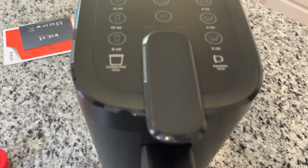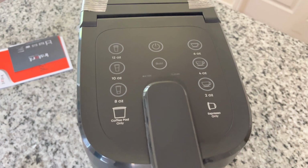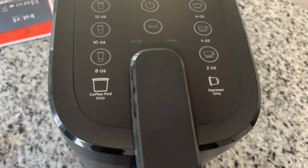It's very easy to clean, very easy to set up, and I also like the storage compartment that collects the used pods. So just take a look at how I set things up and how I brew my first cup of coffee on this machine.